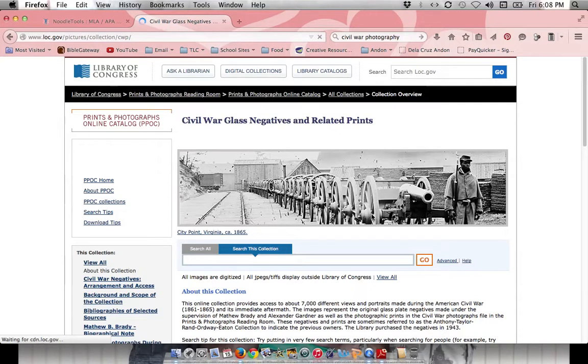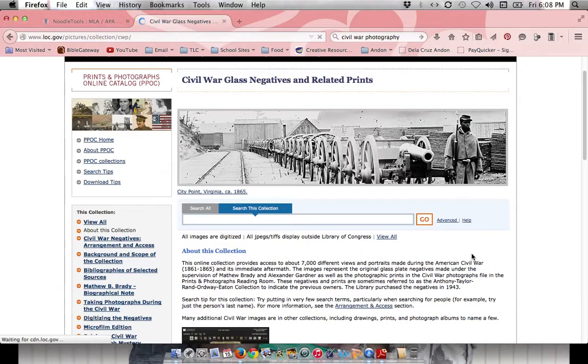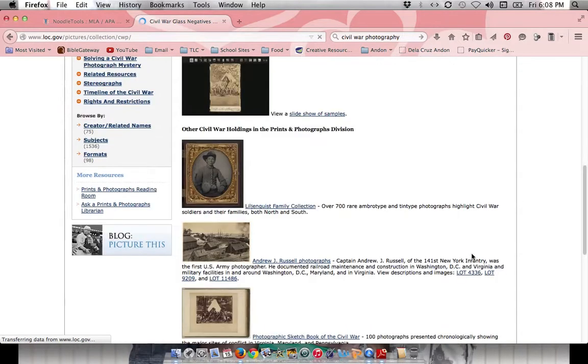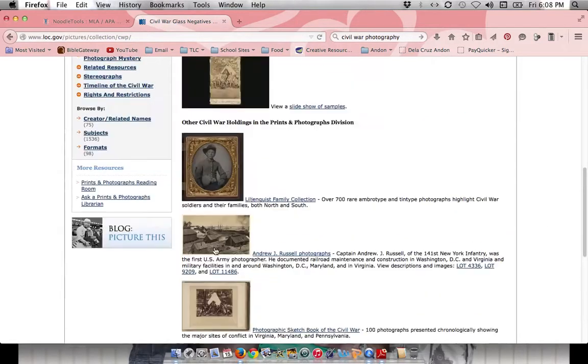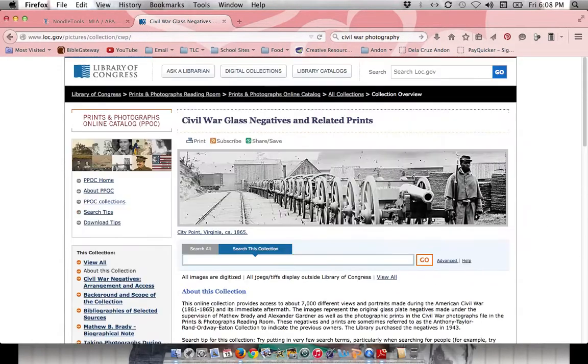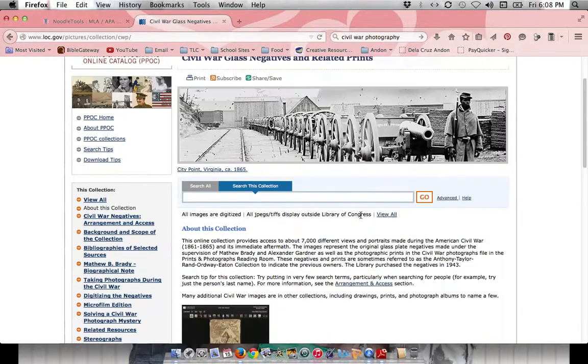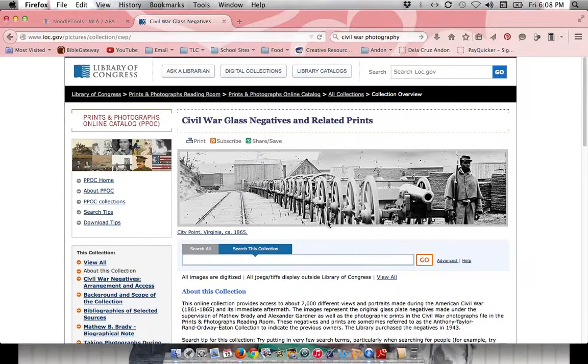And what you want to do is glance over to see, is this something that would provide information that has been checked, that has been approved for this type of research? And if you notice, this website just seems to have a collection of pictures, but it also gives you some information about the collection. Since it is the Library of Congress, you know that it's a government-sponsored website.